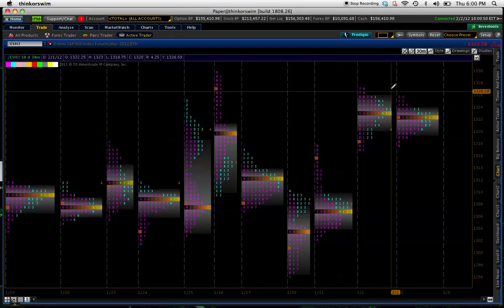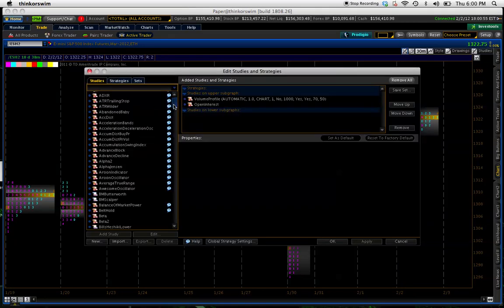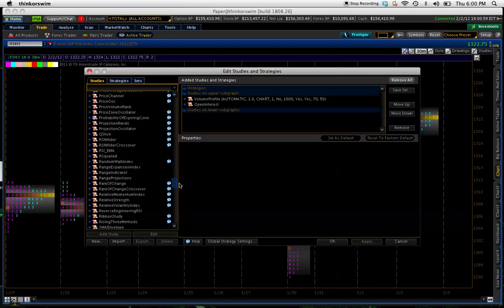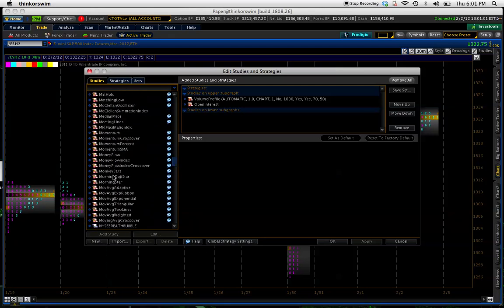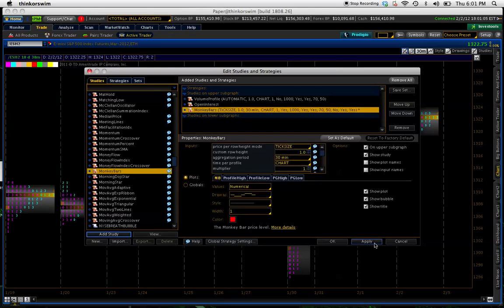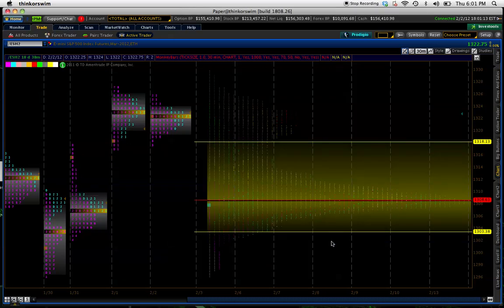One thing I noticed is that you can go to the studies area and go down to monkey bars, add that, and when you do that, you'll actually get a composite like such.